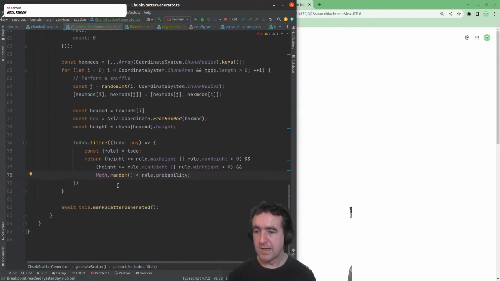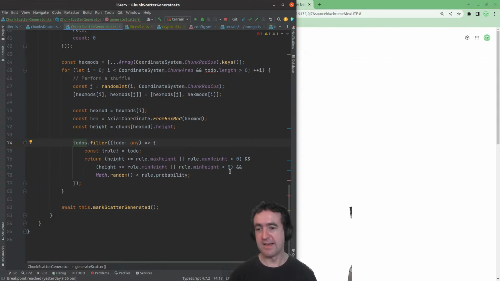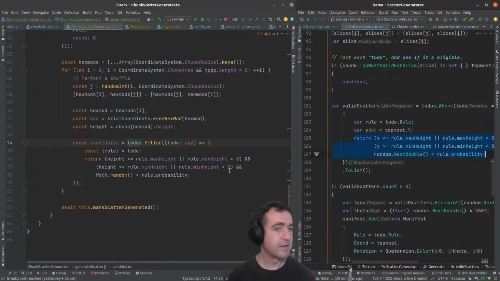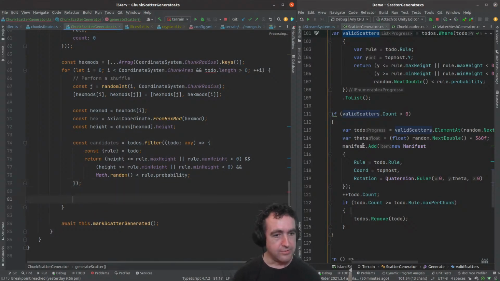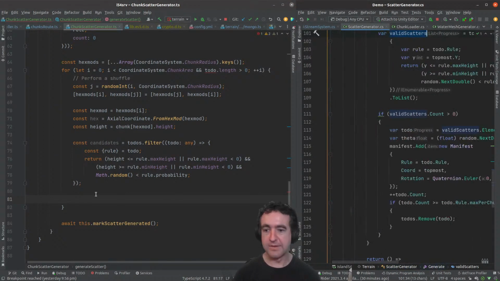All right. So we have found all of the things in the current to-do list that are able to be spawned here and meet their probability. Candidates. All right. Then what do I do? So that's the valid scatters. I'm calling it candidates. That's fine. We then need to choose a random item out of the valid scatters.